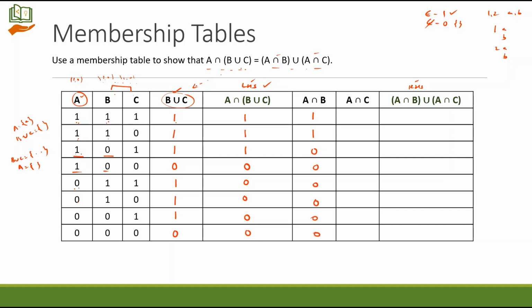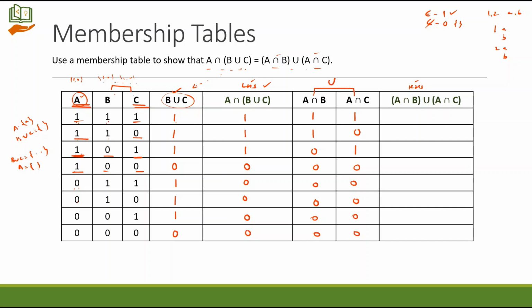What about A intersection C? Consider only A and C. You have 1, 1, so it is 1. Similarly, you have 1 and 1 here. So the third row will have 1. Except that, you don't have 1 in other places. This is a combo of 1 and 0, so it is 0. It is a combo of 1 and 0, it is 0. And for the last 4 places, whatever value you have in C, all the values of A are 0 only, which is almost like an empty set. So we can mark 0 everywhere. Now what is the operation that we have to do between these two columns?